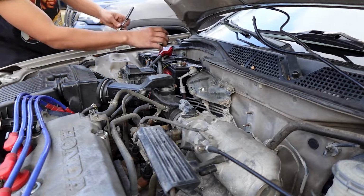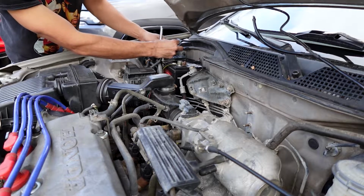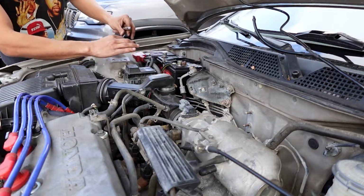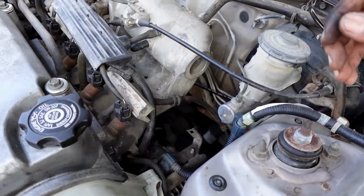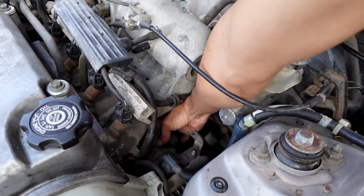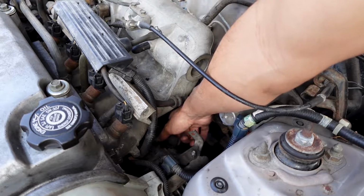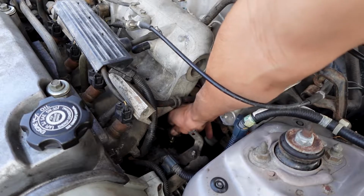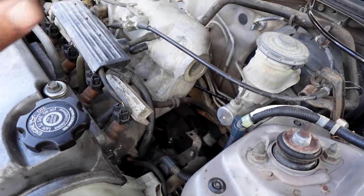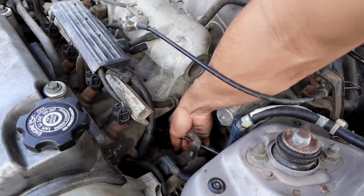Now I gotta disconnect the battery. Gonna disconnect the positive terminal so we don't have any juice going to the alternator. Just disconnect that, put that off to the side. Now on the alternator itself, it does have a 4-pin plug. You're going to press the clip and get that out. Green plug right there. Then underneath the rubber cap, it's going to be a 10mm. Gotta go ahead and loosen that up. That's the power wire for the alternator. That's mainly the reason why you got to disconnect the battery.